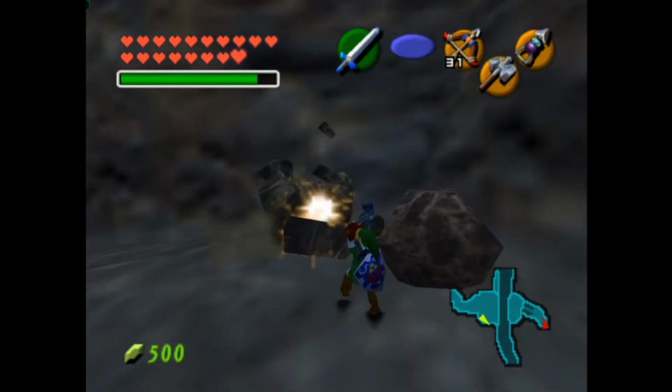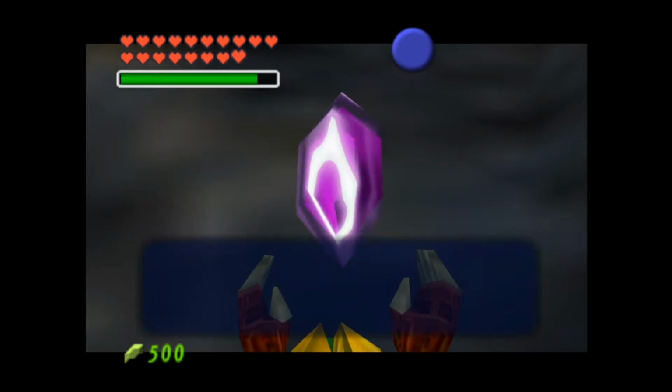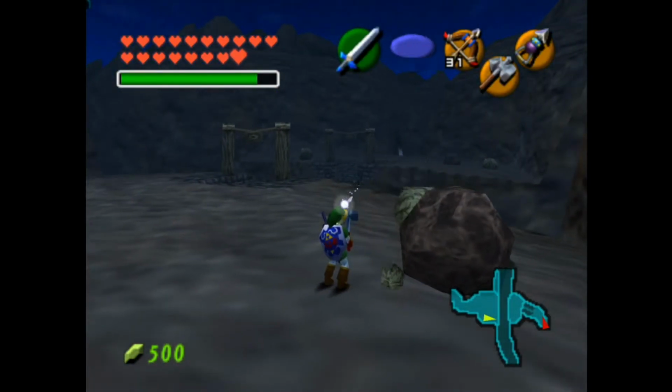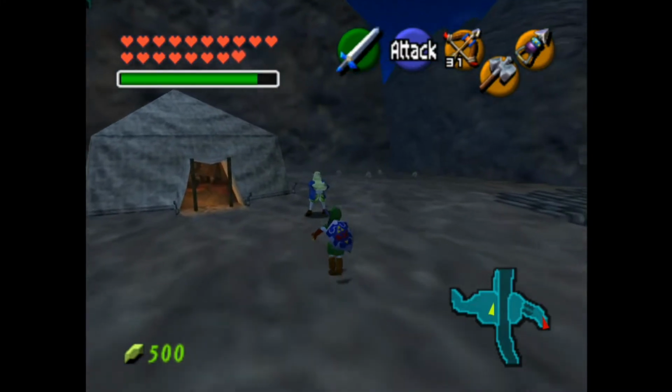Behind these destroyable rocks, there's a chest with 50 rupees in it, not all that helpful. These are the rocks that we saw in the Death Mountain crater, and they can only be destroyed using the Megaton Hammer, so it's worth mentioning that.